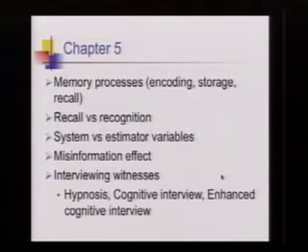The difference between recall and recognition. Remember that crime scene? Recall was when you were asked a question, did you recall something, versus recognition, where you had a lineup in front of you and had to recognize the individual. The difference between system and estimator variables, right? Estimator variables you have no control over, system variables you do. You have to estimate the effect.